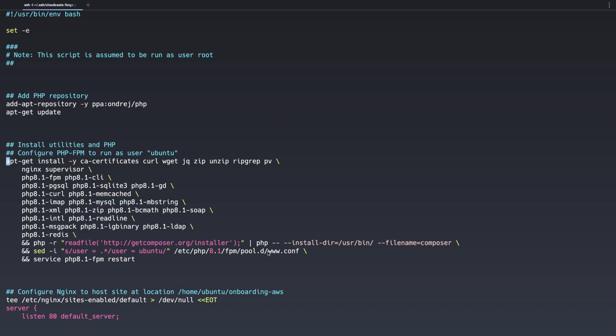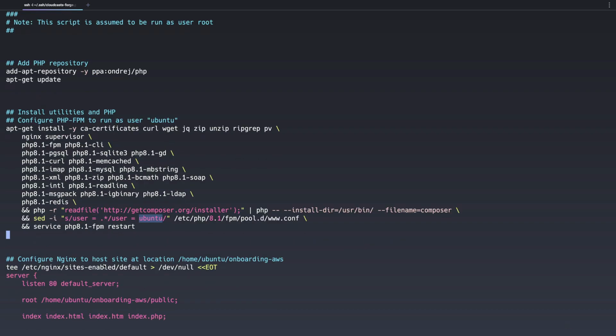It's going to set the PHP FPM process, the thing that accepts web requests, to run as user Ubuntu so that my application can also be run as user Ubuntu. So permissions just become easier for me in this case. These are all details that don't necessarily matter for this course, but just because I need to get this up and running and because you might be interested to see it for PHP and Laravel applications, I'll run through it real quick. PHP FPM gets restarted because I made a configuration change.